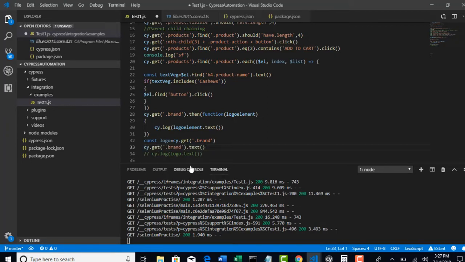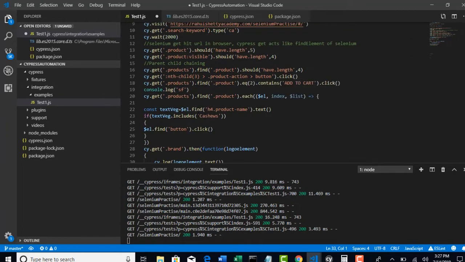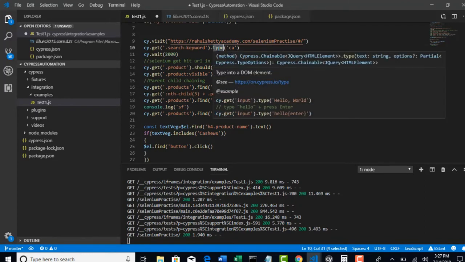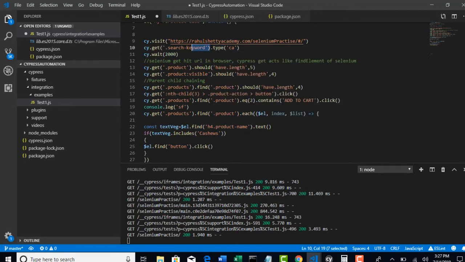Just give it a thought. What did the trainer tell you just 2 minutes ago? He told you that if the concatenation is also a Cypress command, then the child command will have the ability to resolve the promise and accept the parent input.